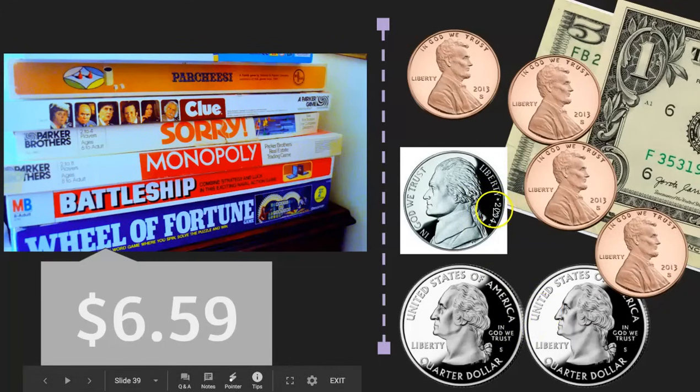Or you could have given them $6.60 and got a penny back. Or you could have used 6 $1 bills instead, or 4 quarters to represent a dollar. However you did it, have your parent check and see if it equals $6.59.